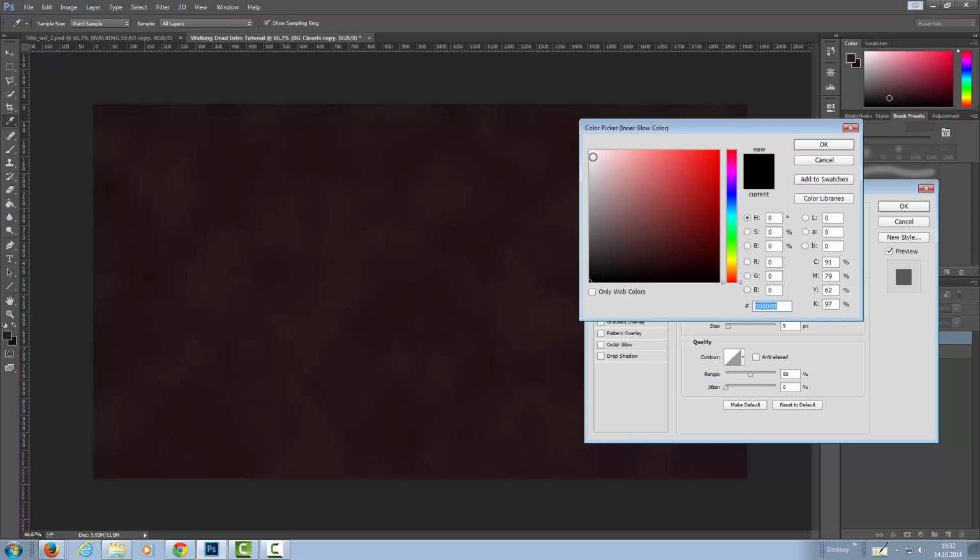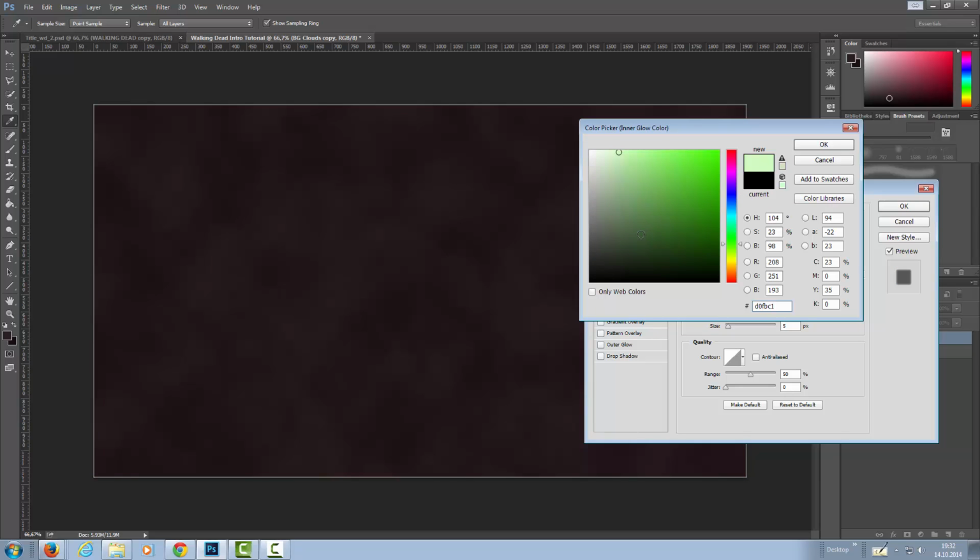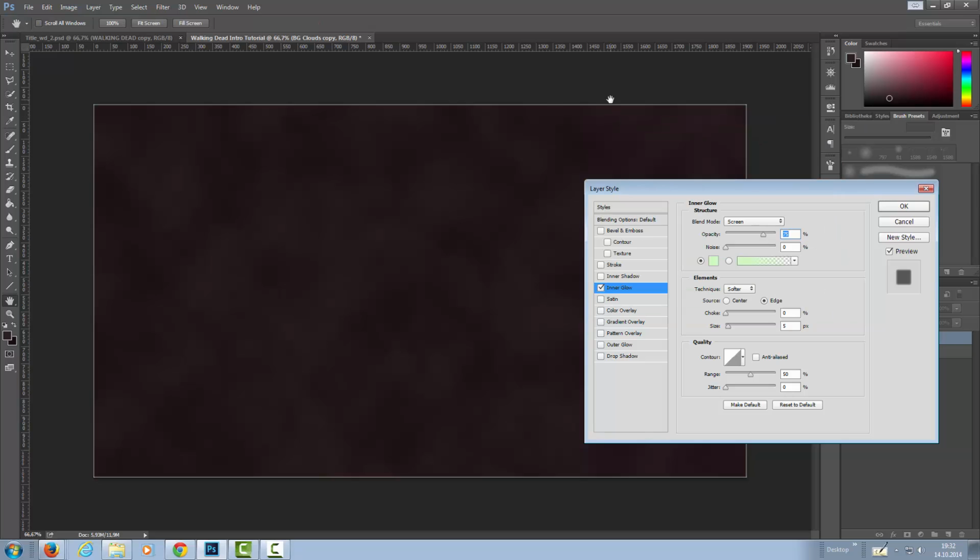And the frame should be a little bit of a greenish color, D0FBC1. This is the color I want to use. Then I wanted it a little bit bigger, so I'm increasing the size to something like 15, 16.